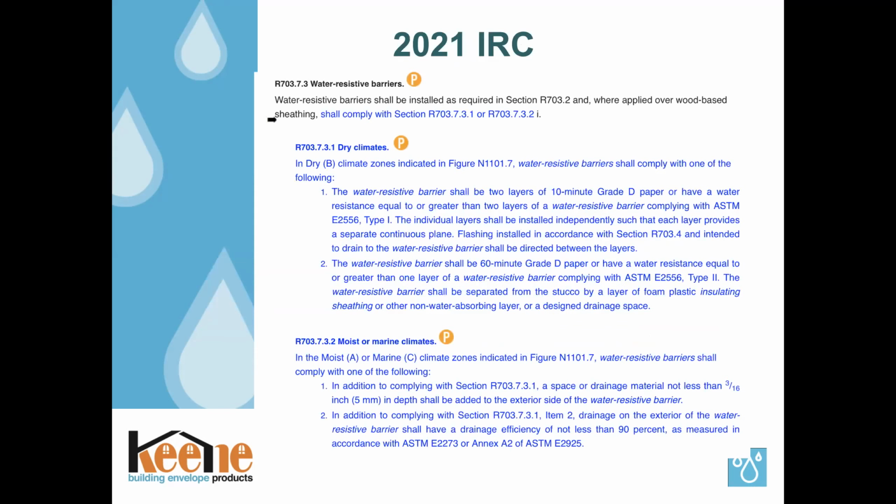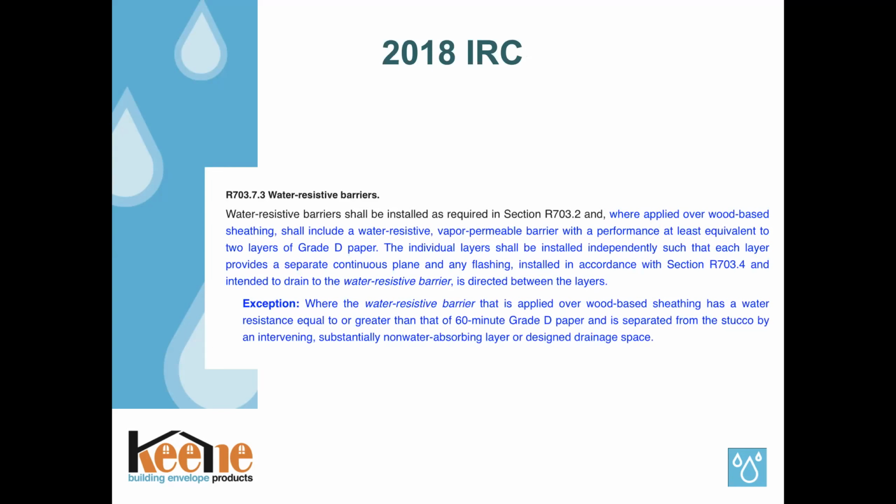And as far as Tyvek versus that perforated builder wrap that they're using, I'm assuming you're about to get to that. But wait, I had a question come in. House wraps are equivalent to the 2 layers, and not all house wraps are created equal. Didn't know if you were going to expand on that.